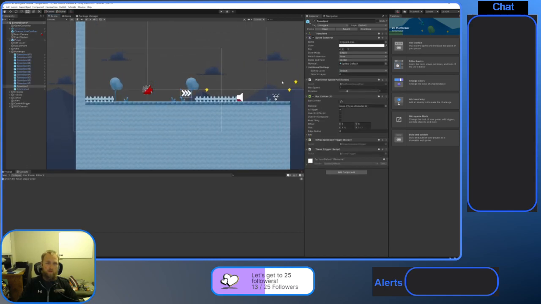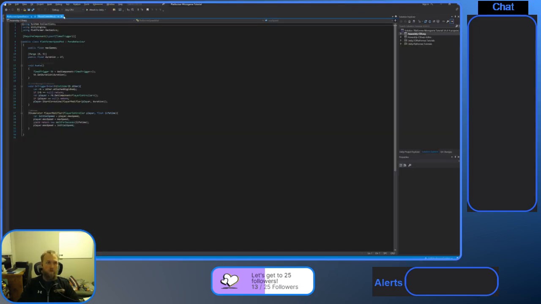The issue has to do with the platformer speed pad script. So here we have the platformer speed pad script, and we have the duration on trigger enter 2D.